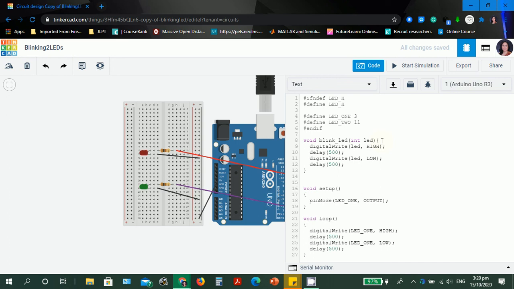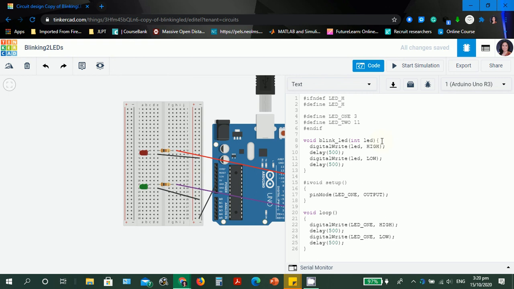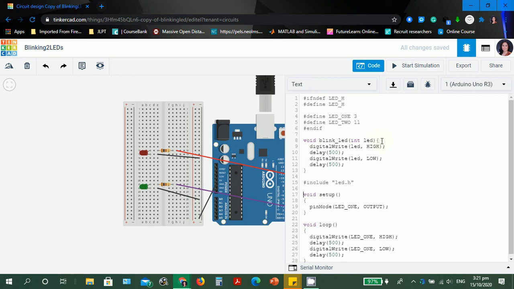So let's have the number sign include led.h. Then the void setup. Again, since we've already encoded it for the first LED.